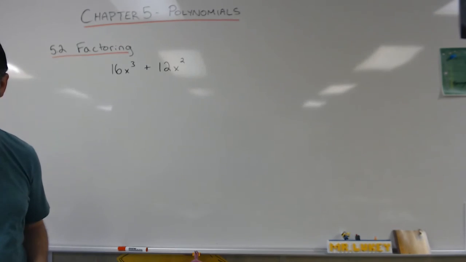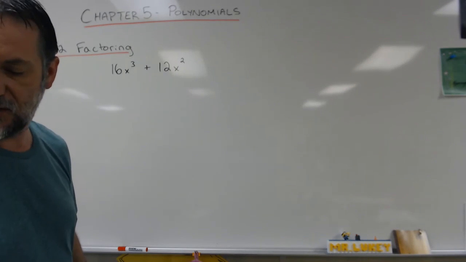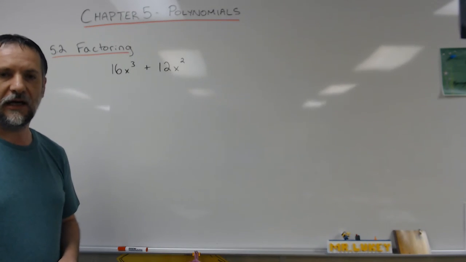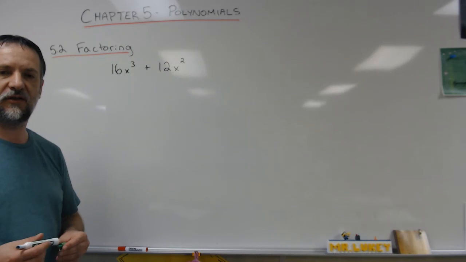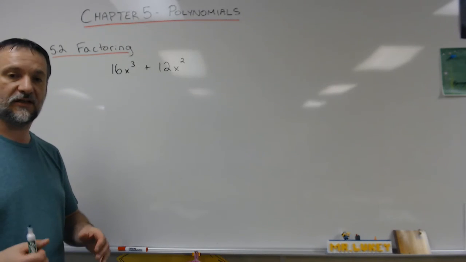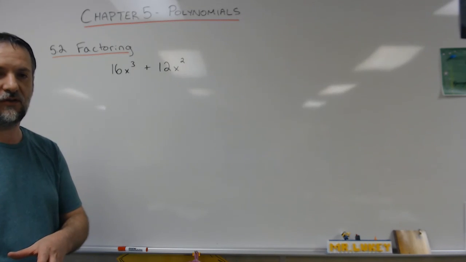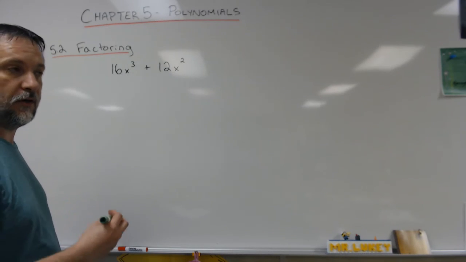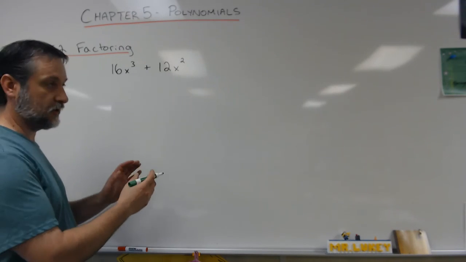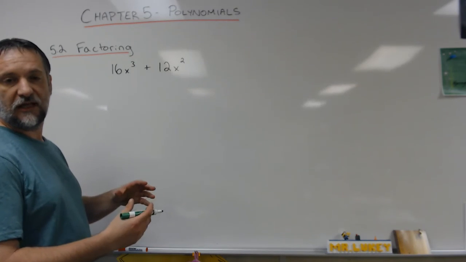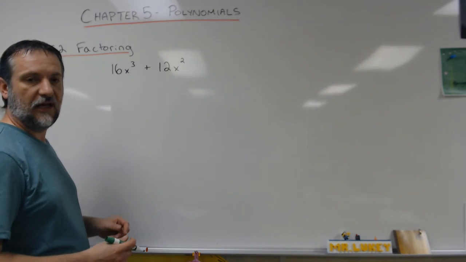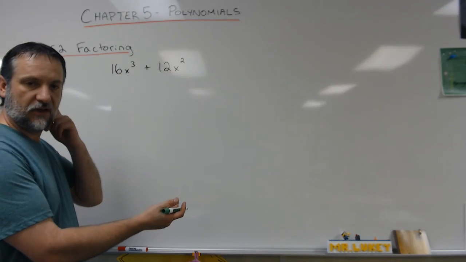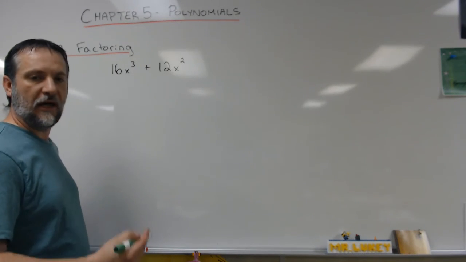So I'm going to take a quick look here now at factoring. So if I need to factor 16x cubed plus 12x squared, there's a couple things we're going to do here. We need to find out what is the greatest common factor of these two terms. So that's what I'm going to do first off, is I'm going to look for what are the prime factors. So I'm going to stretch these out as much as I can, use that to find the common factors, and then I can find that common factor to finish this question. Be known, you won't have to do this repeatedly.